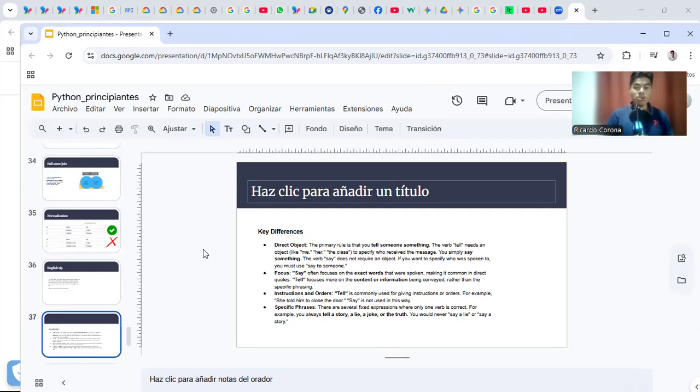The verb say does not require an object. If you want to specify who was spoken to, you must use say to someone. For example, tell: my mother told me to do my homework.